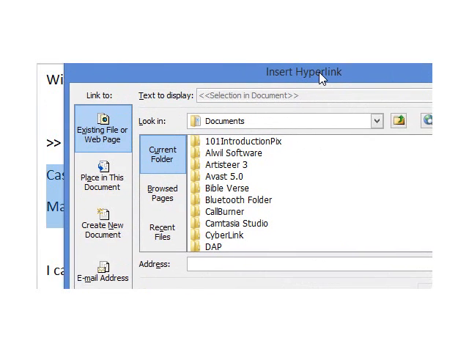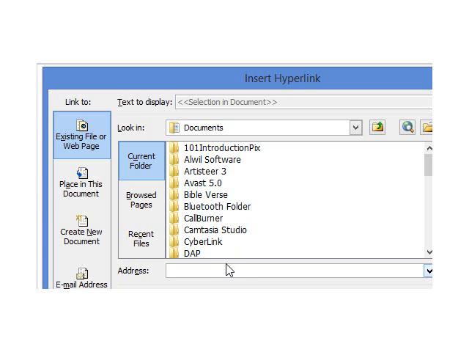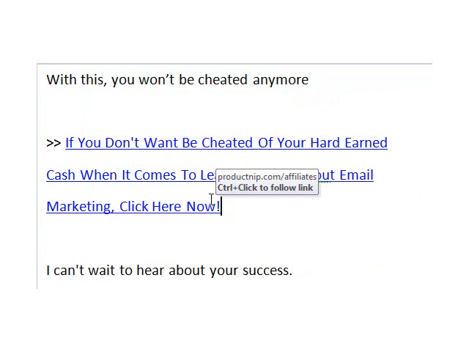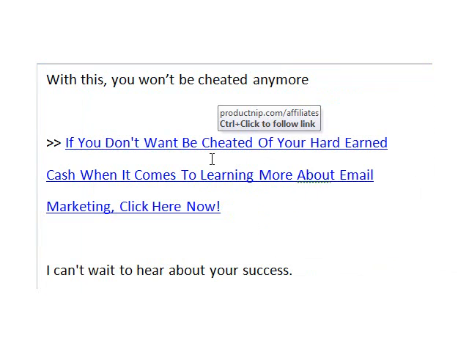Okay, so your link will be here, maybe photo.com forward slash videos. This is just an example. And you add it, click OK here. You can see everything comes in hyperlink. So someone going through your newsletter, once they click it, they are taken to the page where you link them to.